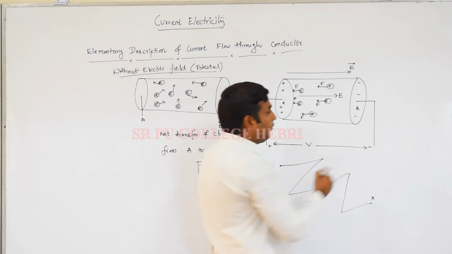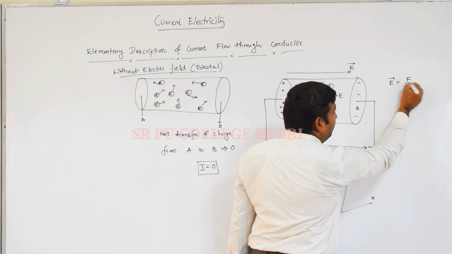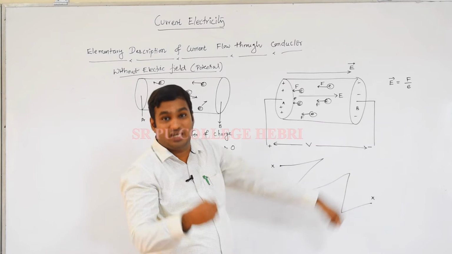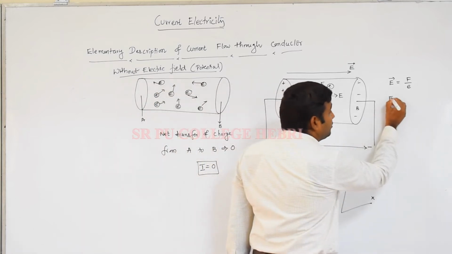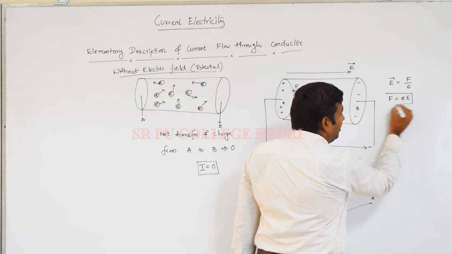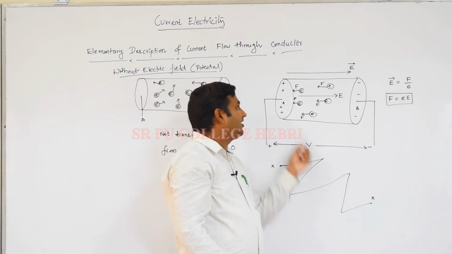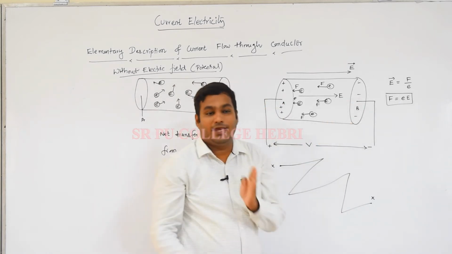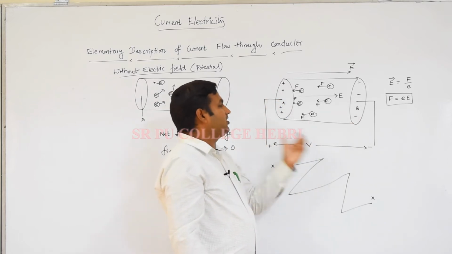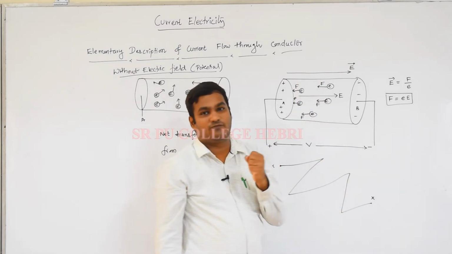Dear student, you already know the formula for electric field. Electric field is nothing but electric force per unit positive charge. Here charge is denoted by the letter e. I consider the electron charge, so the force experienced by each electron is equal to e into E. It is the force experienced by each electron by connecting the battery across the ends of a conductor, or by applying the potential difference between the ends of a conductor.